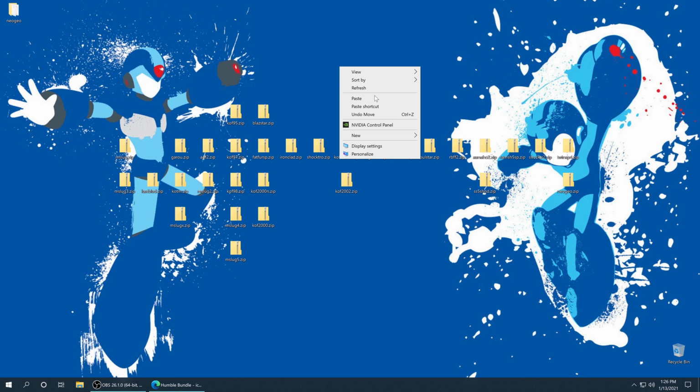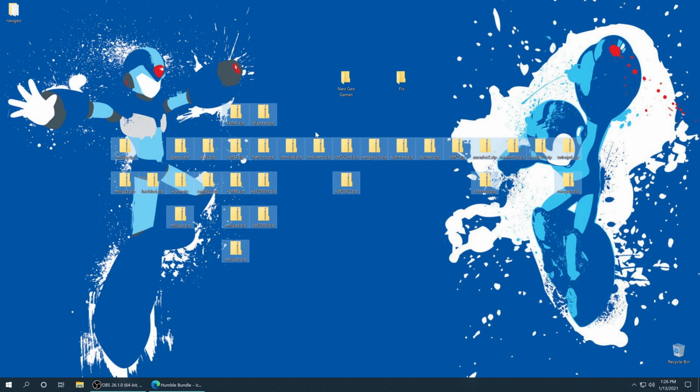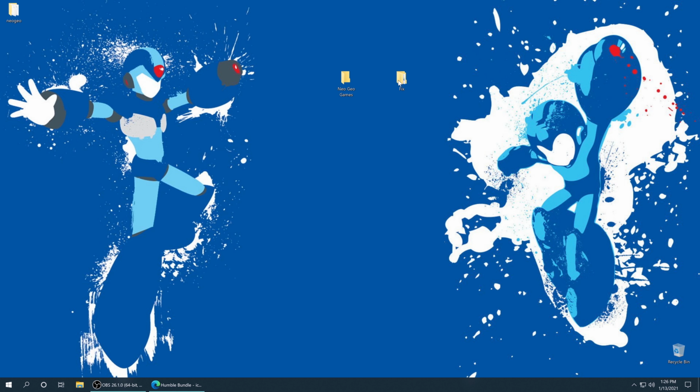So first thing I'm going to do is make a new folder here. And I'm just going to call it Neo Geo Games. And then I'm going to make another folder and call it Fix. We need to make sure that these games will run with our current emulator, so we need to make sure they get fixed. So I'm going to put all of these in the Fix folder. And then I'm just going to make another folder and just leave it alone.